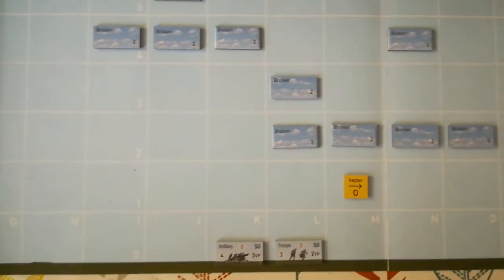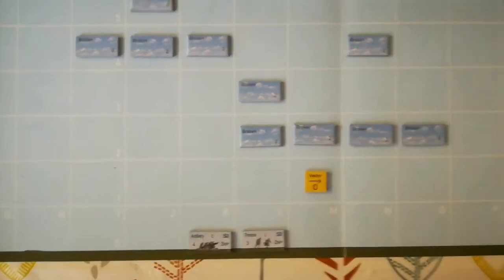The other German squadron is too far away. It's a maximum of 9 spaces to try and spot things, and that's through clear sky. So they are still proceeding to their vector point, but they have no idea that the Russian planes are here yet. So that's some relief for the poor Russians.